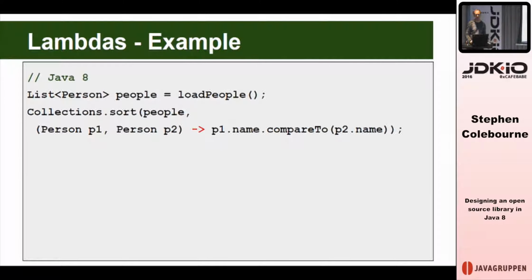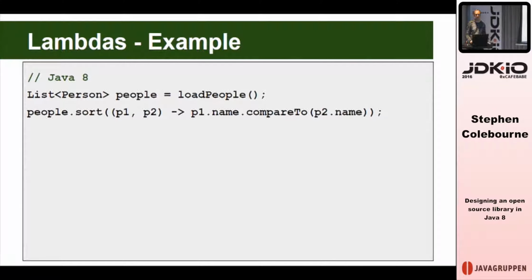But we can go further than that because we can actually take out the person, because that can be inferred as well. So we can shorten it down to something really nice and short. And we can shorten it again, because there's now a sort method on list that will take a comparator. So all those lines of code just disappear away. And whilst removing code for its own sake is not necessarily a good thing, Java has on occasion been overly verbose, and so removing some of that verbosity is definitely a good thing. And because there's less code to write, you'll write your code differently as a result.